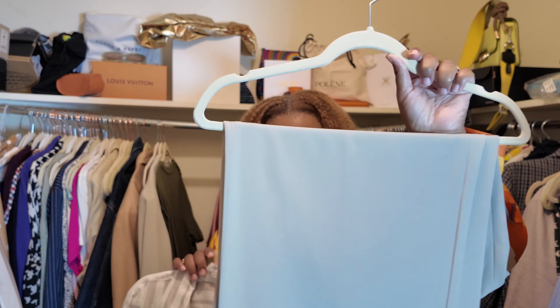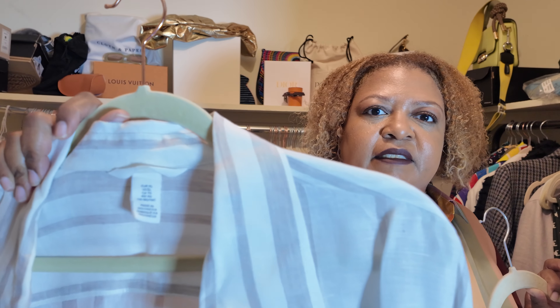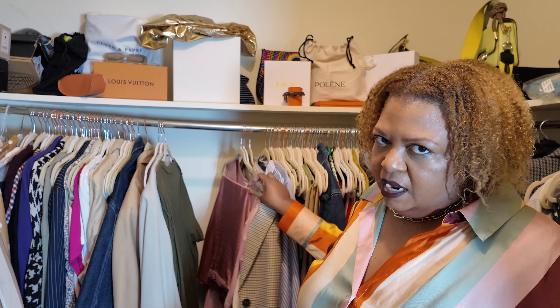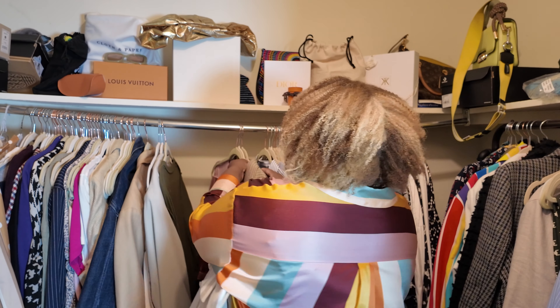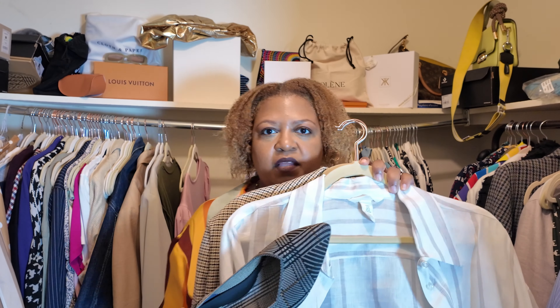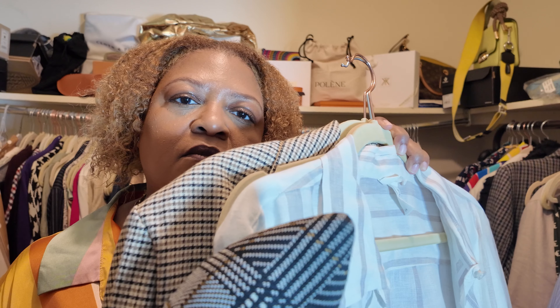Next I have some basic slacks from H&M and this is the linen top I was talking about — it's just white and tan. Since it's brisk in the morning, we're going to wear a blazer. We know I love to mix up some prints, so we're doing that. The shoe is my Rothy's shoe that I love to wear with this blazer. I like that! This blazer is going to go with another outfit this week too.